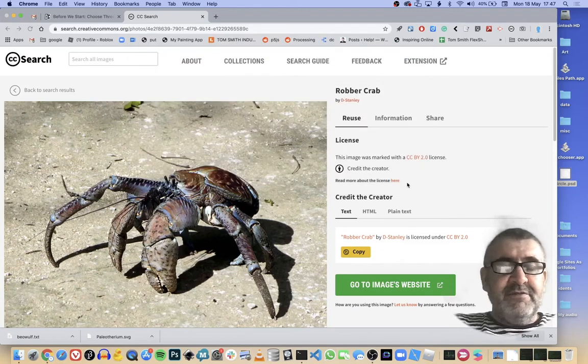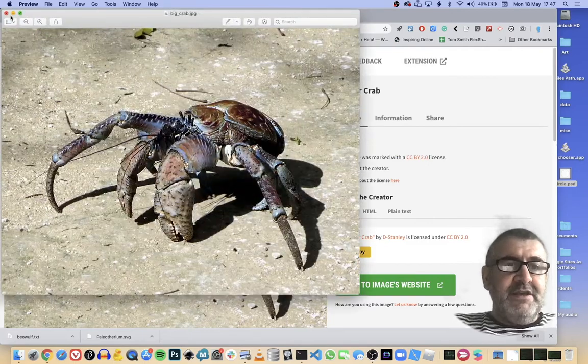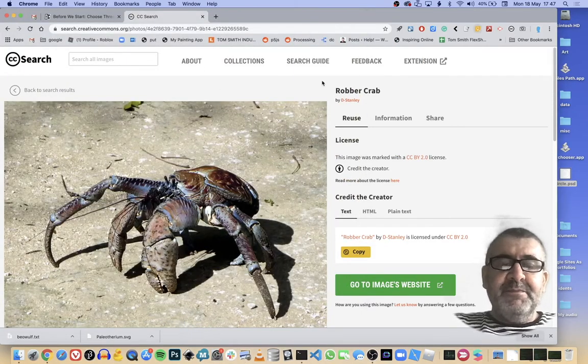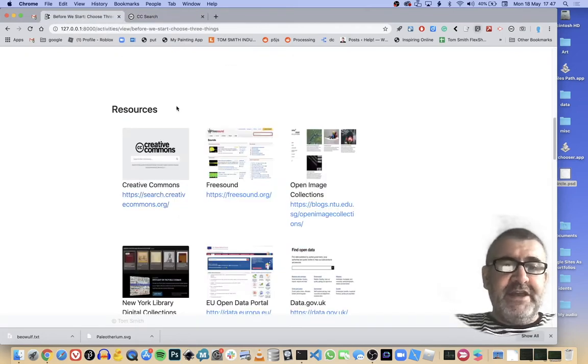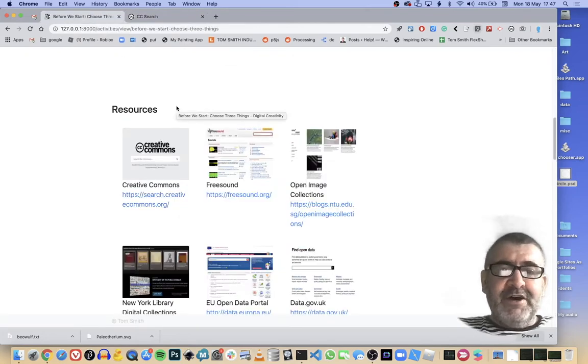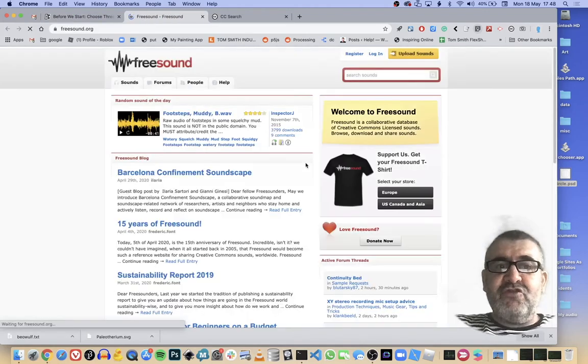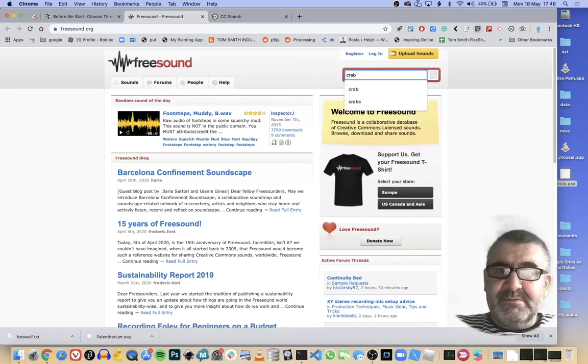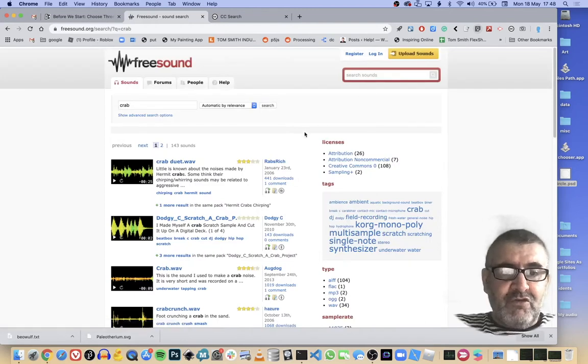And when we're looking for things, it's really a good idea to keep a link, and to have a jumble sale approach, or a charity shop approach, where you go in looking and you're not looking for specific things. So, for example, we might actually try and get some WAV or MP3s, because they're really easy sounds to work with. And is there going to be any crab? Maybe not. Crab duet.